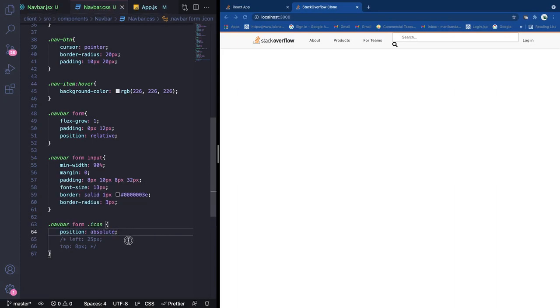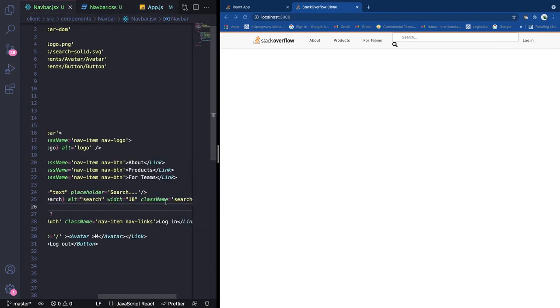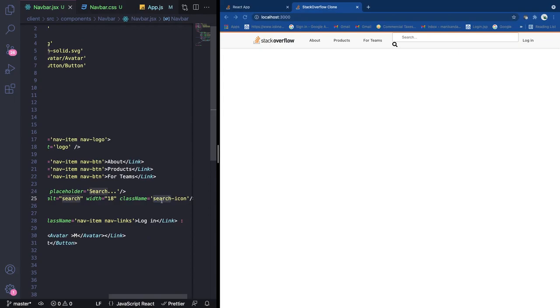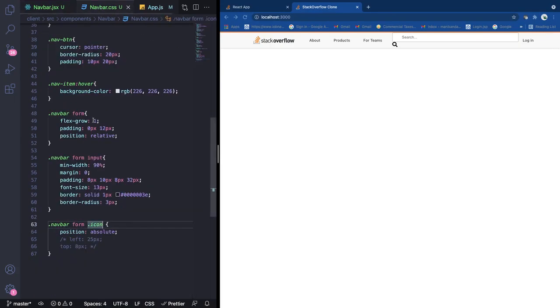This is because I didn't give the name correctly. I gave it as a search icon, which I have talked about at length, but I didn't give it correctly here. That's the error. So you should be careful with CSS. Now the search icon is in the correct position.